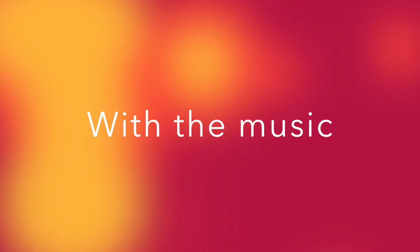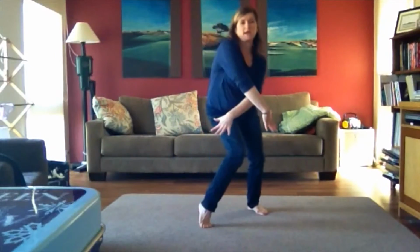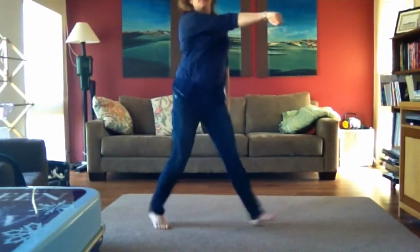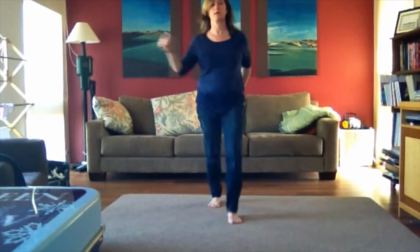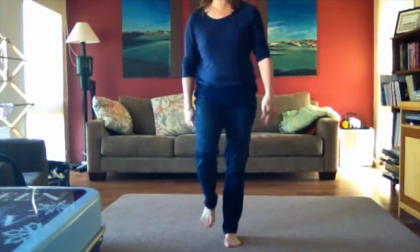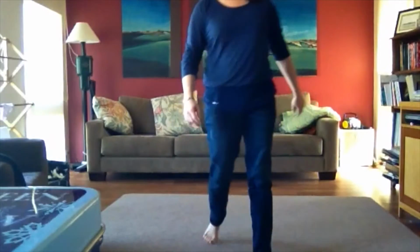Let's do that much with music. Gangster, gangster, gangster, gangster, gangster, and point. Unwind. Christmas dance. In, out. You've just gone into your three next groups, and we do movements with the music.